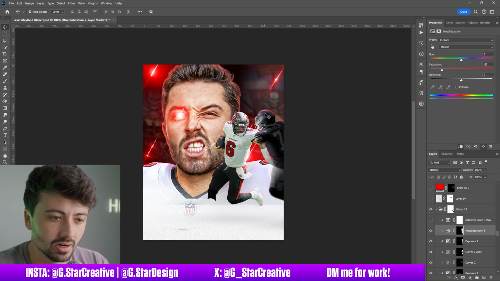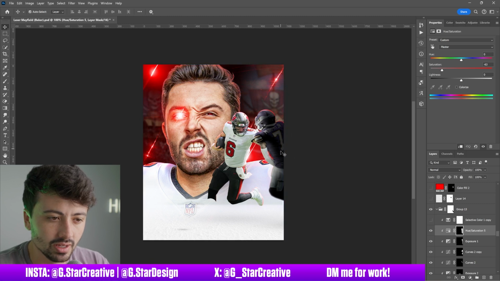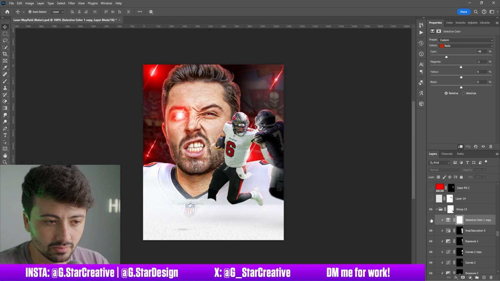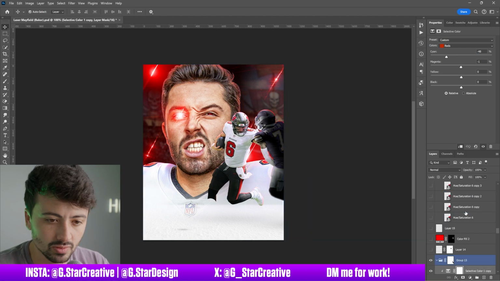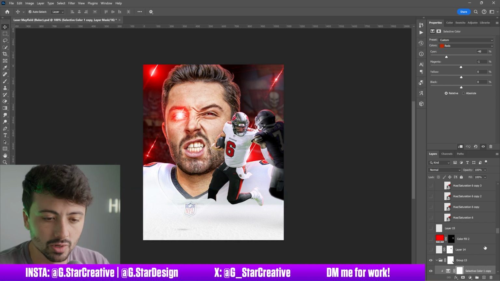So how I did that here is by blurring him a little bit later on because he's in the foreground, and desaturating the color in his uniform. And then I used a selective color to change Baker's look because he's kind of green right there. So I just changed the whites to look more white, and everything else I pretty much left the same. Usually you want to tweak all of the different photos of your athlete to make sure they have the same color.